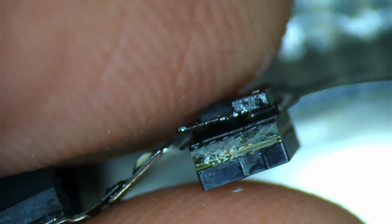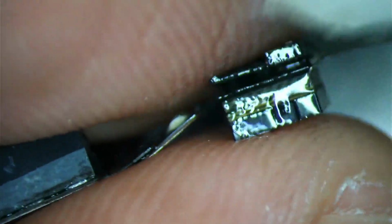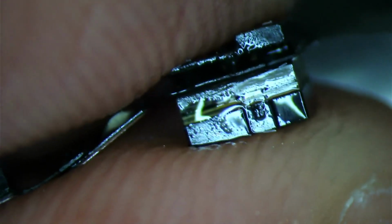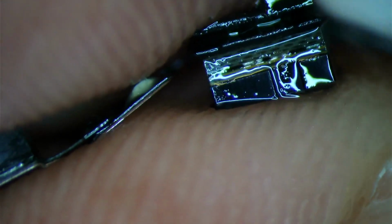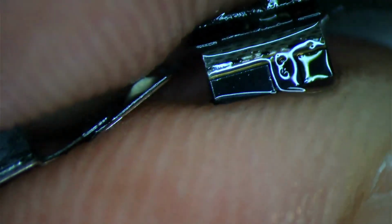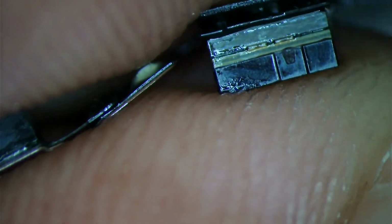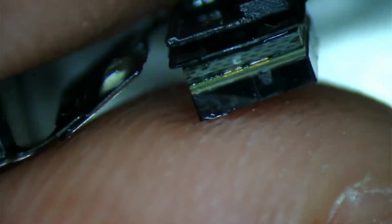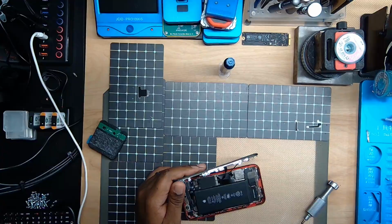But for the most part, I see that everything is sitting flat where it needs to be, and shouldn't have any issues. So I see that you can see the solder connection within every surface. So let's go ahead and push some of this out, alcohol. And we can see the solder connections right there. Let's look at the ambient light sensor, and everything is making a solid connection. So let's go ahead and get this connected.